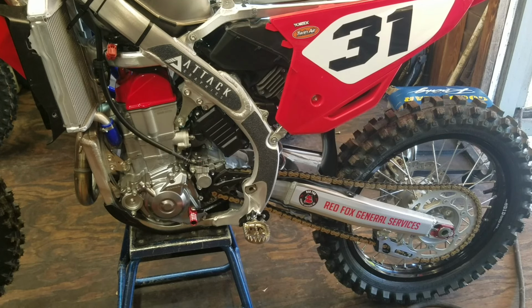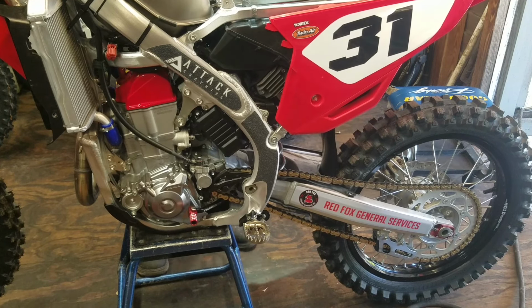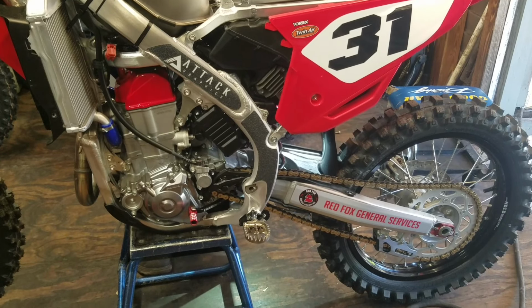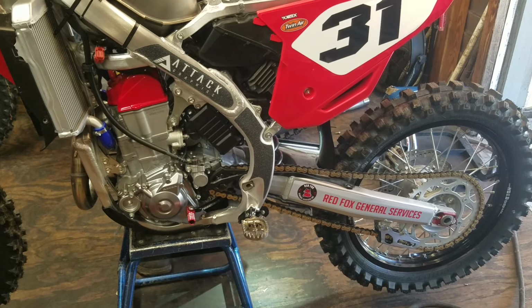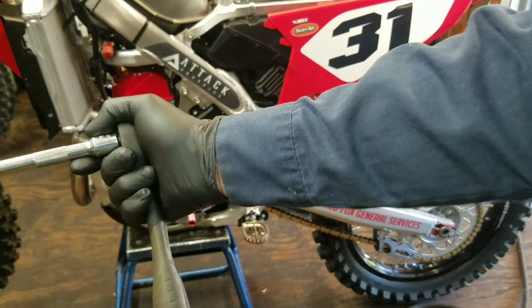Of course, there are torque specs for this if you want to follow that. I've been doing this for a lot of years, so my hand is pretty calibrated. There we go.